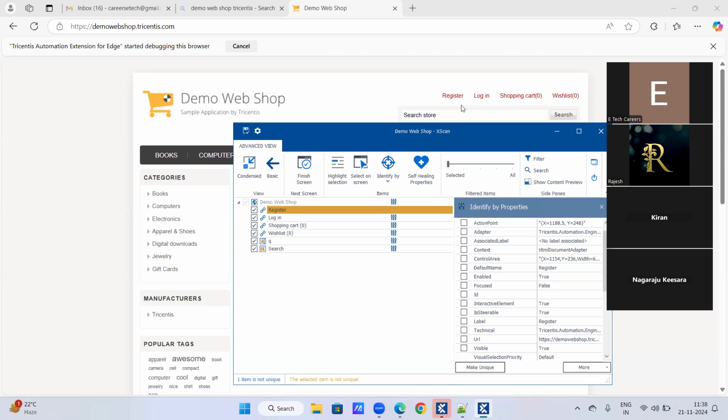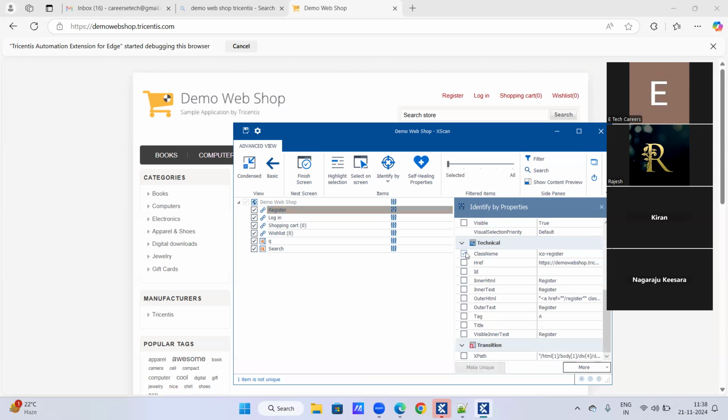So to make sure that the control is unique, you need to make sure that each and every control that you are trying to create is unique. You can ask me, by default, Tosca used inner text and tag earlier. So is it mandatory that I should use only that? No, it is not mandatory. You can select class name.